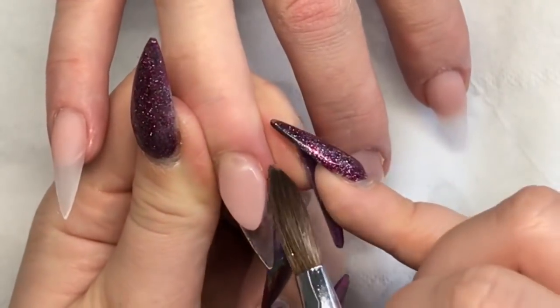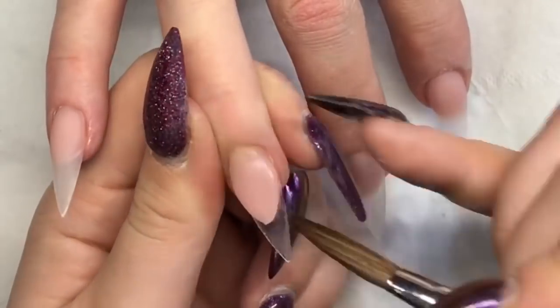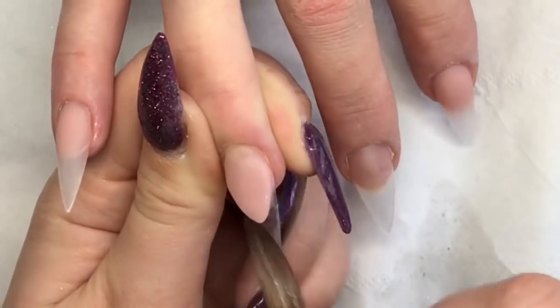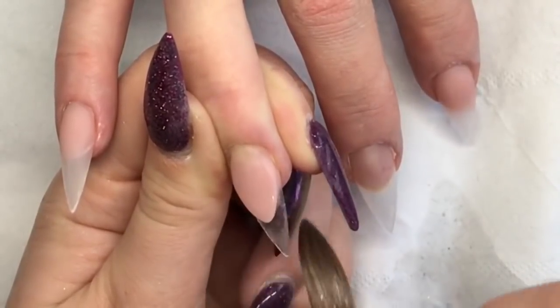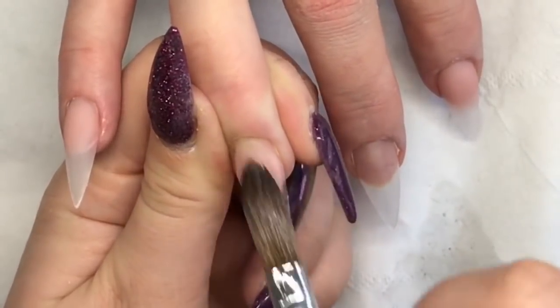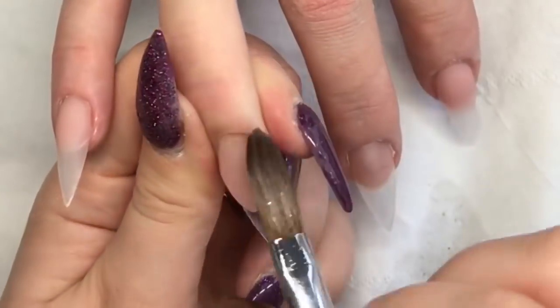So yeah, just neaten that wall, make sure it's nice and even all the way around. Look down the barrel of the nail and you will be able to see from that angle if you've got enough thickness all the way around that wall. So it gives you something to butt your colour up to. So just keep neatening that up with your brush so it's nice and smooth and yeah, neat.